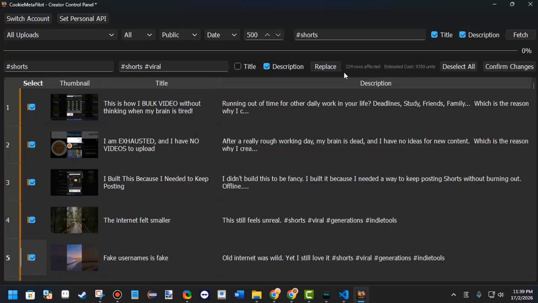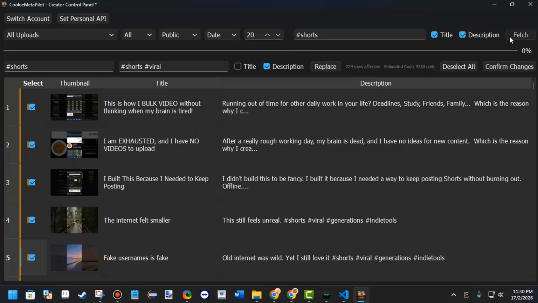It is because we currently want to update 224 videos. Each video will cost 50 units. So you have to be careful too. You only have 10,000 units daily. If you exceed them, the update will be stopped. But you can just change to another Google account API, or you can just reduce the update amount.